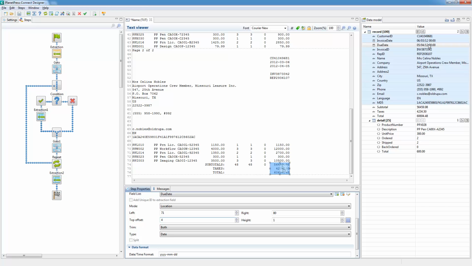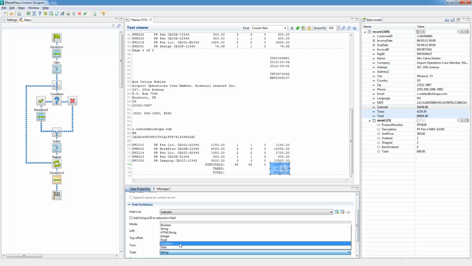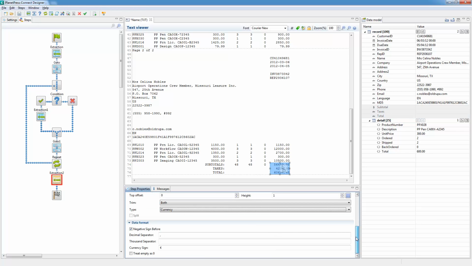So the other data type that we want to show you is the currency data type, which is used for the subtotals and the unit price and total in the line items. Now again, because the defaults are not what is written in the file, we immediately have an error in that extract. As you can see, we have the currency sign. We can remove that. And we'll also change the decimal separator, which is a dot and not a comma. And now that'll start working.